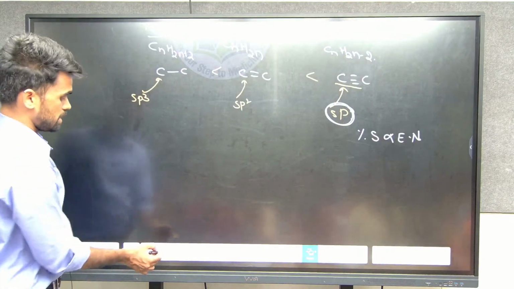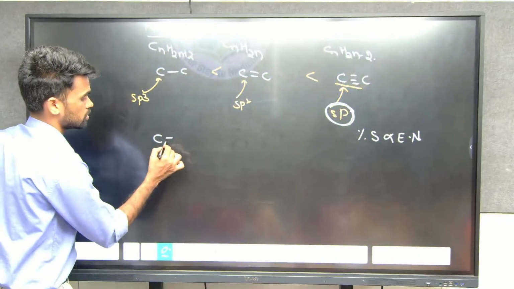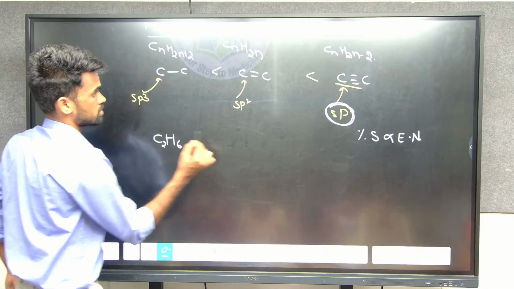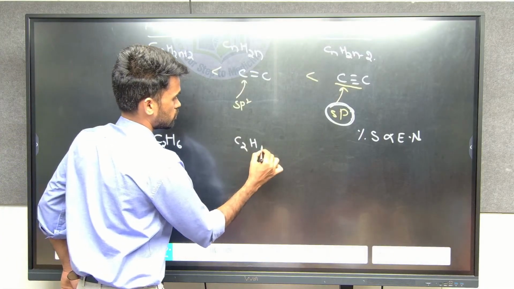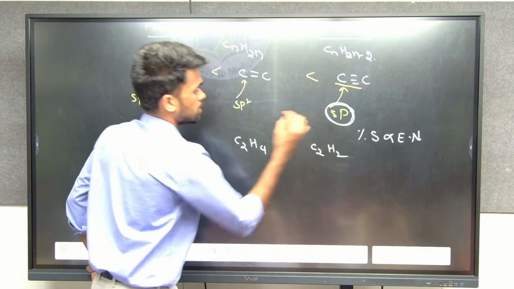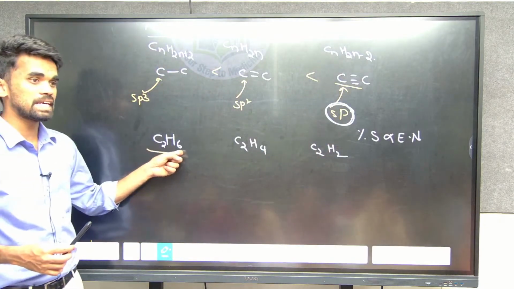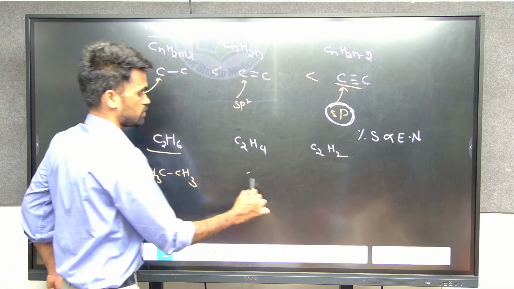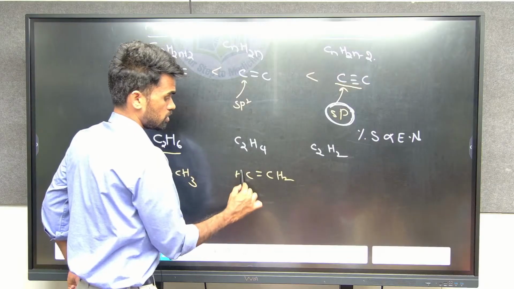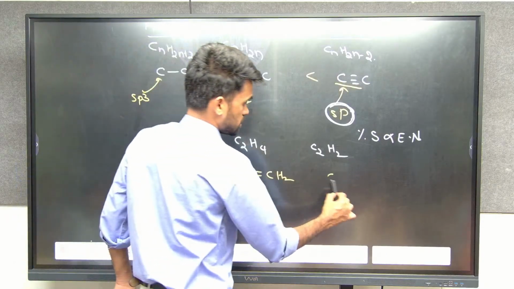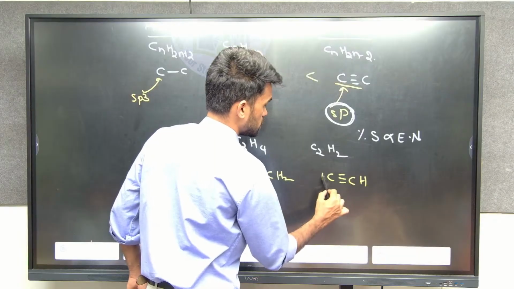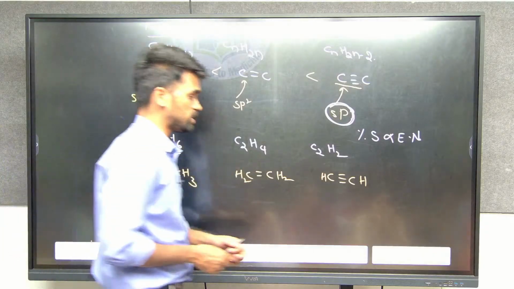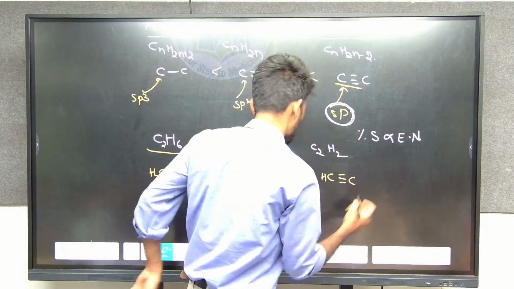Okay, so due to this reason, see what I am writing. So tell me, what about this? This is an alkane now. How will you write? CH3 single bond CH3. This one, CH2 double bond CH2. This one, CH triple bond CH. So where do we have the more electronegative atom? Last one. If this is more electronegative, what happens to this bond?